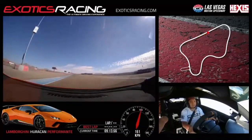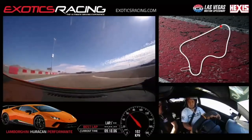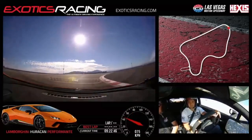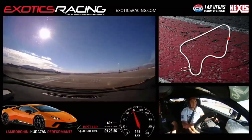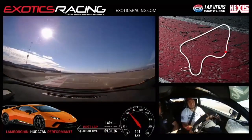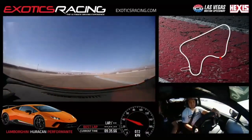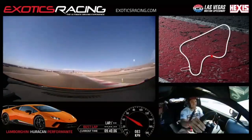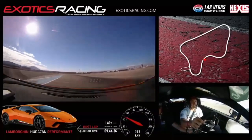Okay, orange cones, brake, downshift, down again. Turn in now, release your brake, clip the safety first, turn. All right, go back to your left side now, squeeze that throttle, Eric. And now full throttle. And brake, Eric, brake hard, downshift now. Begin to turn in now, only one downshift here. Let's go throttle a little bit, and go back to your right here, keep the throttle. Okay, now you're going to turn in and clip it on the left here, turn. Oh, that's the one that sneaks up on you. It's okay, I got you. Stay on the left here, we're going to get past real quick.